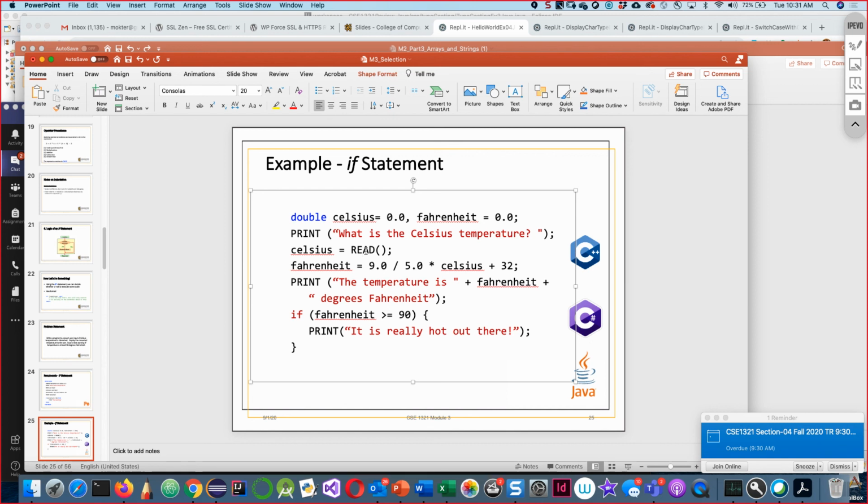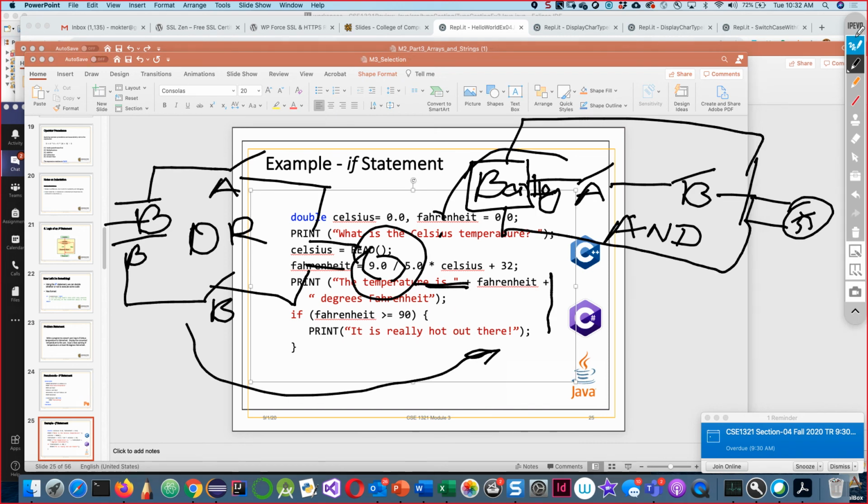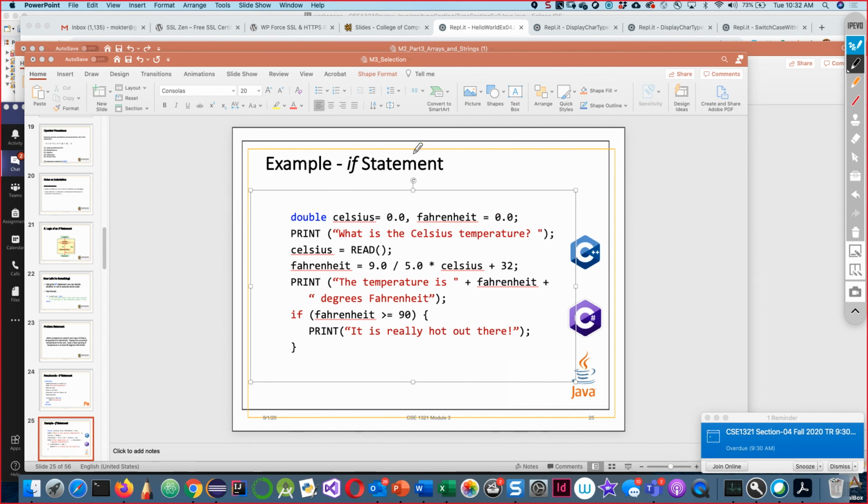Previous week I asked you to practice some programs on how to input using the keyboard. So this is the program. You are taking an integer value in Celsius and converting it to Fahrenheit. So what is the formula to convert Celsius to Fahrenheit? Anybody remember this? The formula is actually C by 5 equal to F minus 32 by 9. This is the formula. You can convert this, okay?